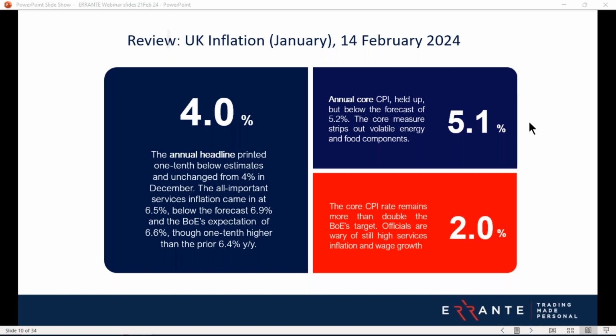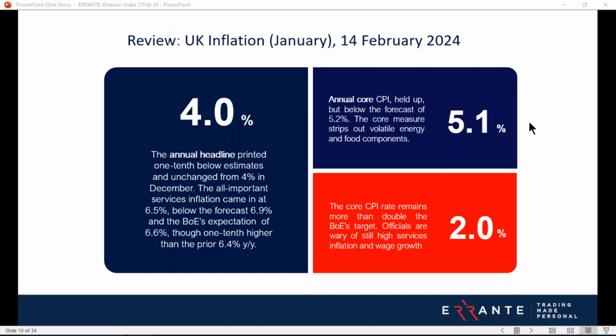But really for us and the MPC and the Bank of England, the key number in the employment report is the average weekly earnings. They cite that and have cited that on numerous occasions, as well as services inflation, which we'll look at shortly. But as for wage growth, well, that slowed from 6.7 to 6.2%, but was higher than the 6% expected.